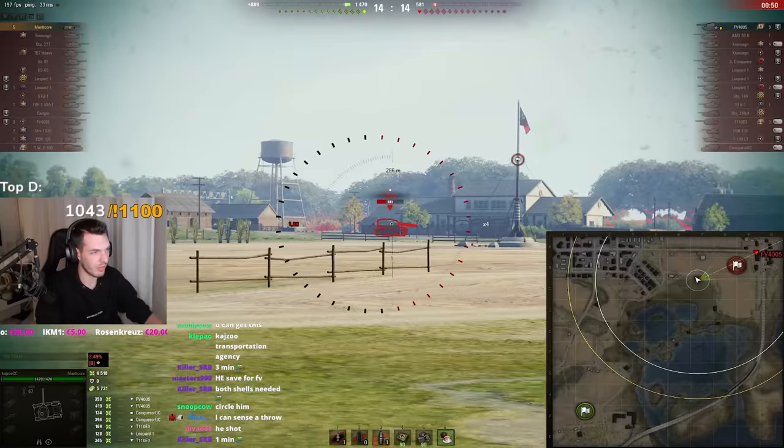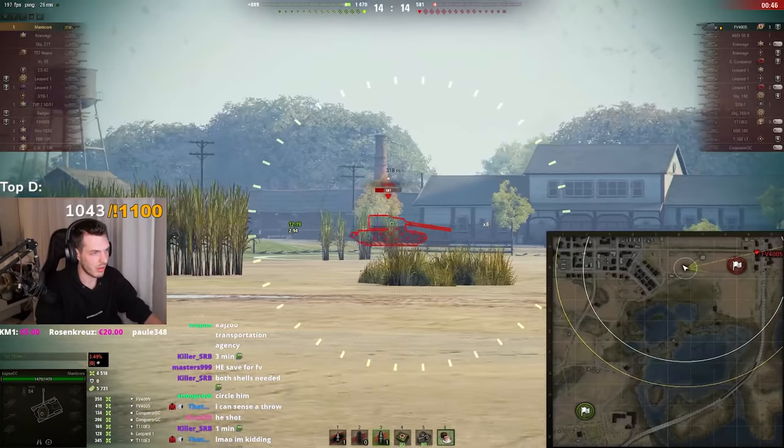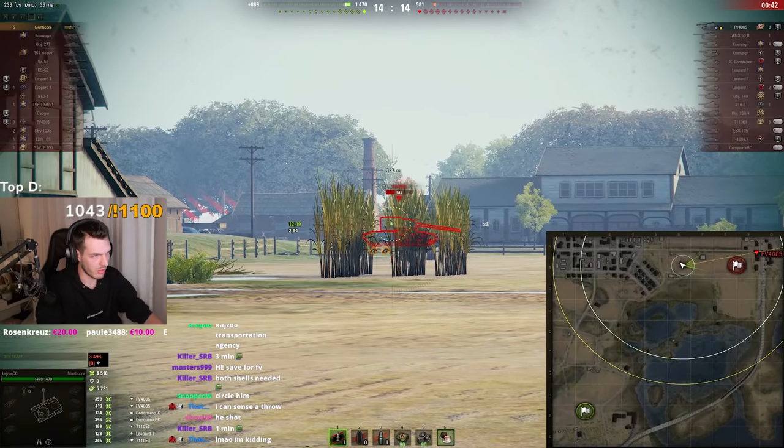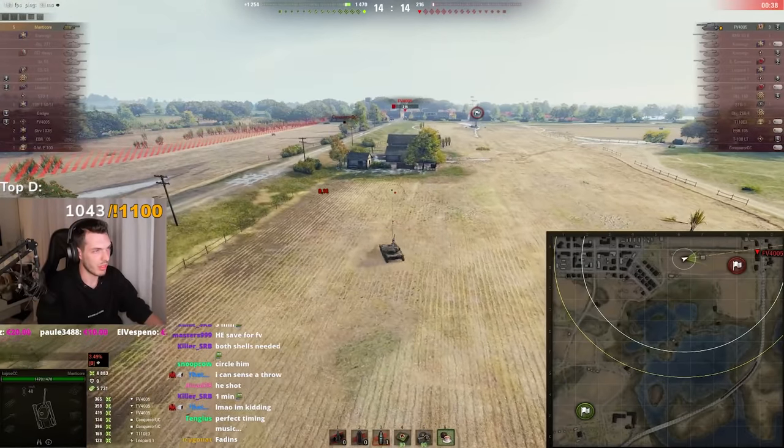So I first load my HE shell, but I realized that if it does very low damage, I will simply not be able to finish him, so I'm going to load my APCR shell instead to have a guaranteed high damage shot. But at the same time, I'm abusing those leaks that I mentioned previously to provide me with cover from getting spotted after I shoot.